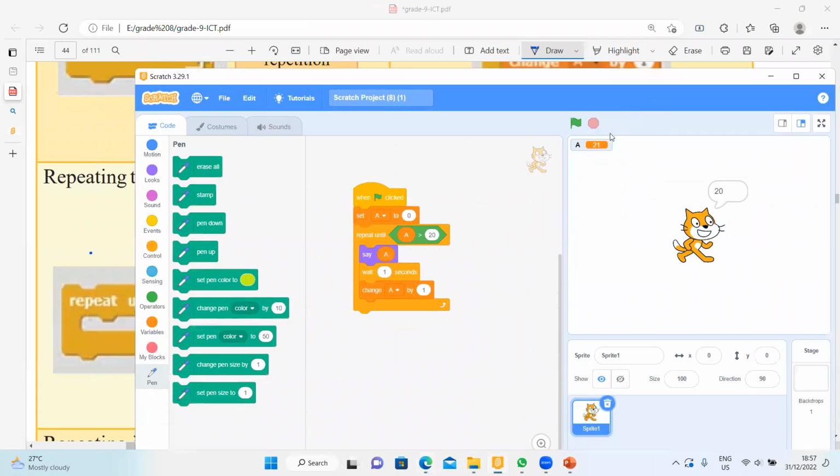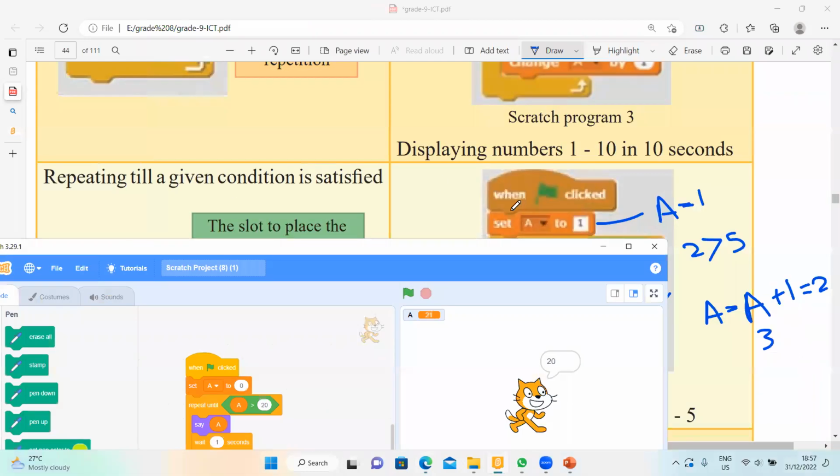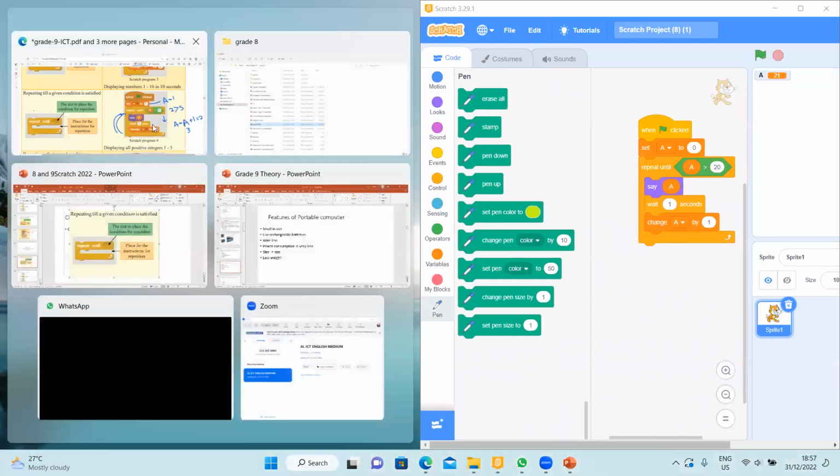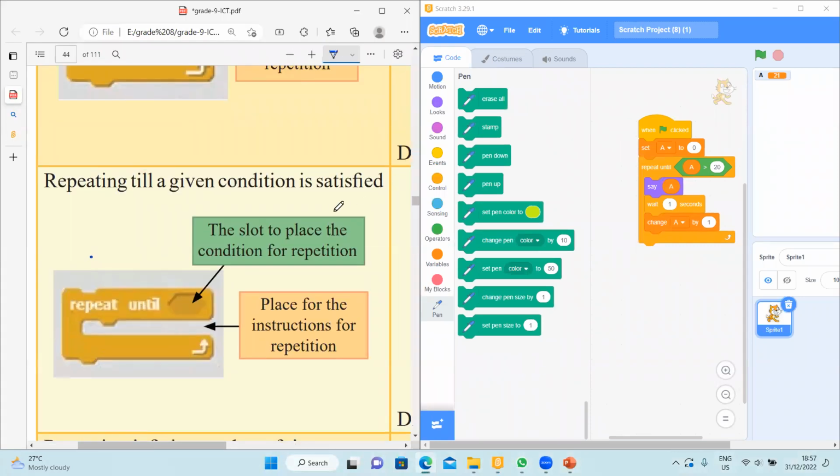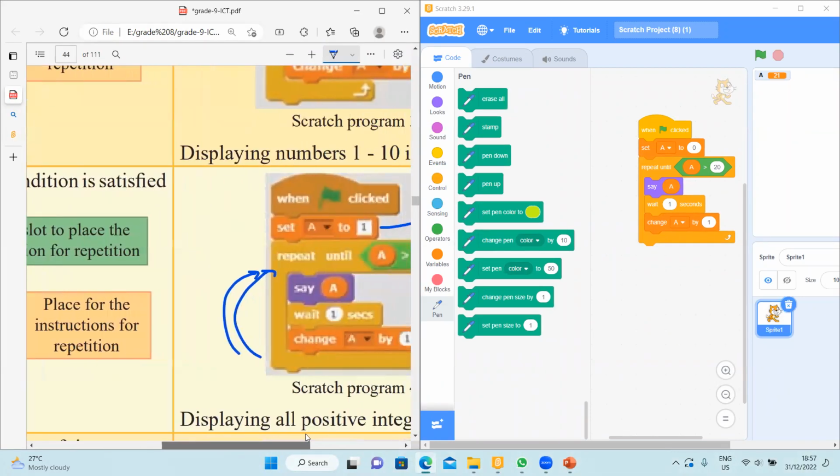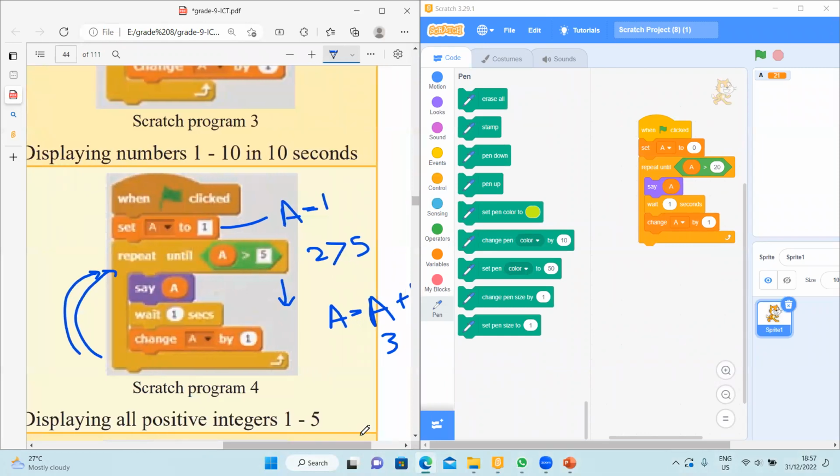I'll do it with you. First you have to assign the variable. Take the starting flag. Do you know how to do that, or do you want me to do it with you? Okay, I'll do it from the beginning then.